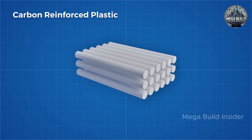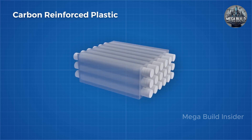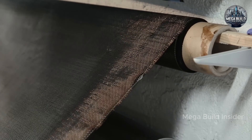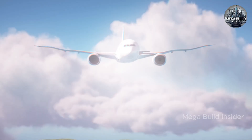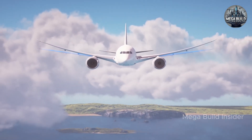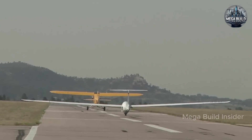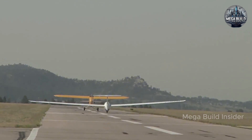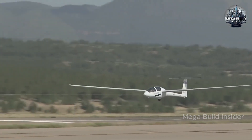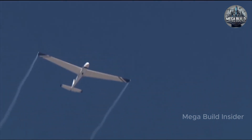This high aspect ratio combined with supercritical wing shapes allows the 787 to delay the formation of shockwaves at near-supersonic speeds, improving cruise efficiency and reducing fuel burn by up to 20% compared to previous-generation airliners. Unlike its predecessors, the Dreamliner can maintain a cabin pressure equivalent to just 6,000 feet instead of the standard 8,000, thanks to the strength of its composite fuselage. This means passengers experience less fatigue, fewer headaches, and a more comfortable ride on long-haul flights, with larger windows with electronic dimming and higher humidity levels further improving the onboard experience and enabling airlines to open new point-to-point connections without relying on massive hub airports.